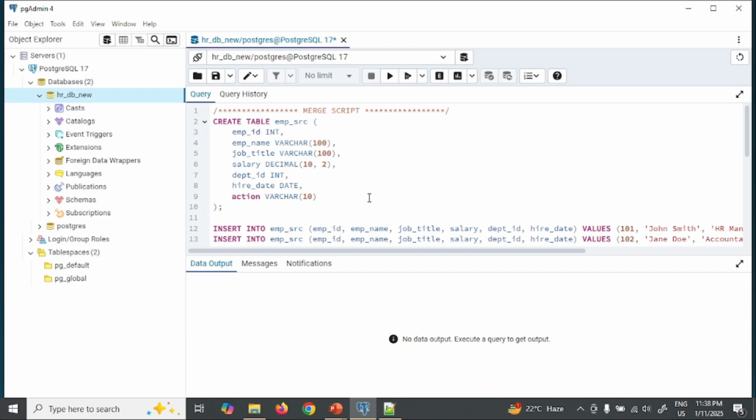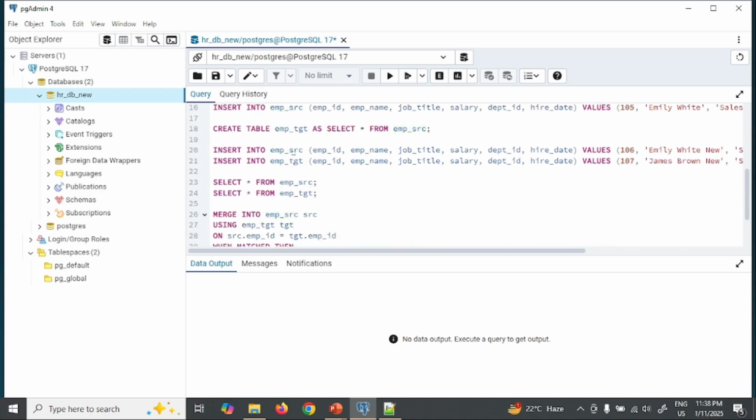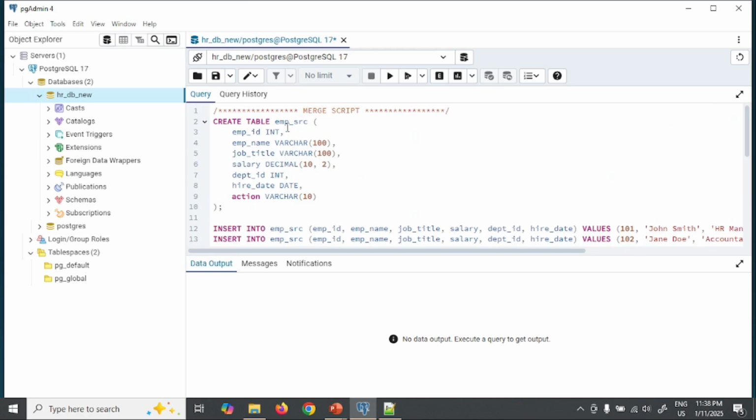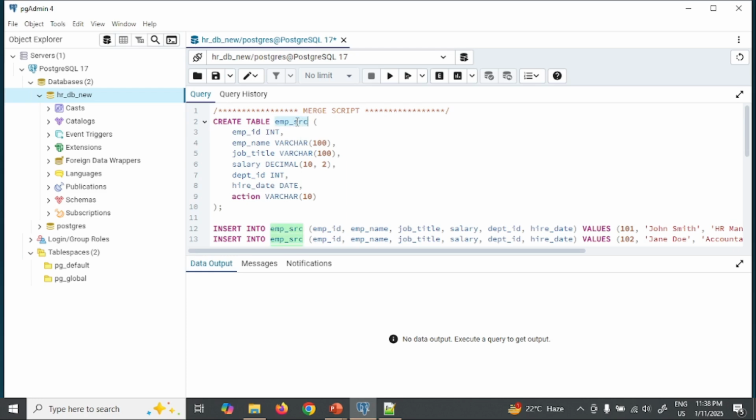As part of this session, I have taken employee source as one table and employee target as another table. What we will be performing here is a merge of the employee source data based on the target table data. Whatever data is available in the employee target table, we compare it with the employee source.